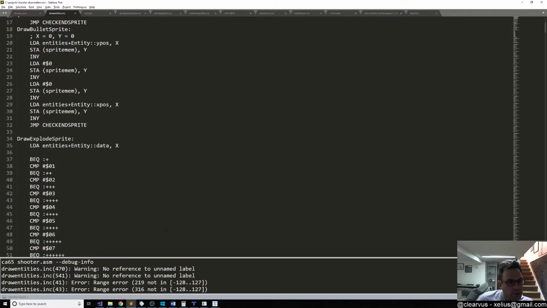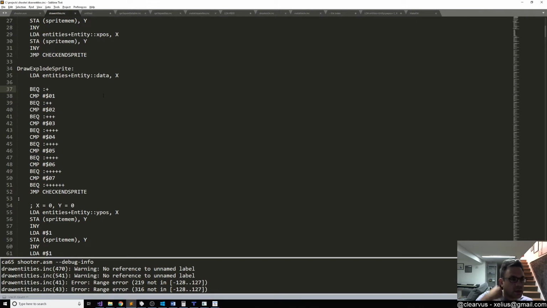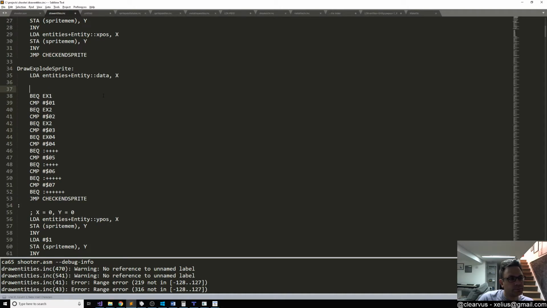All right. Maybe this was not the best idea. Branch if equal to, let's just say x1, x2, x3, x4. Oops, wait a minute. Yeah. Because as much as I like the relative labels, I think that I'm going to end up regretting going that path.